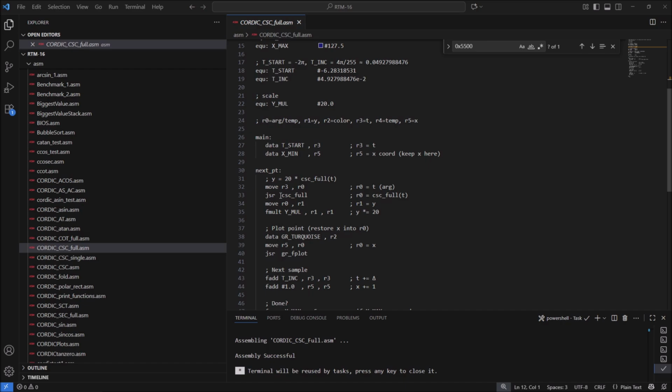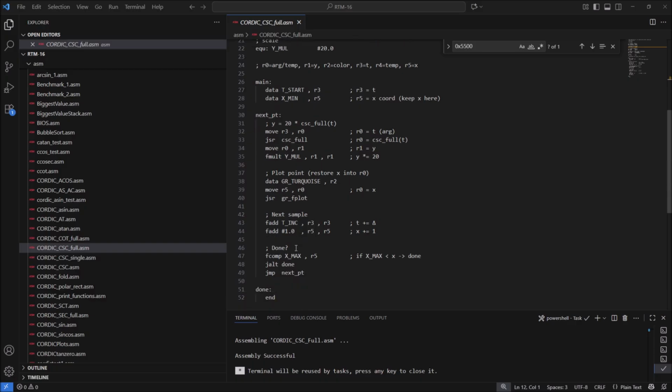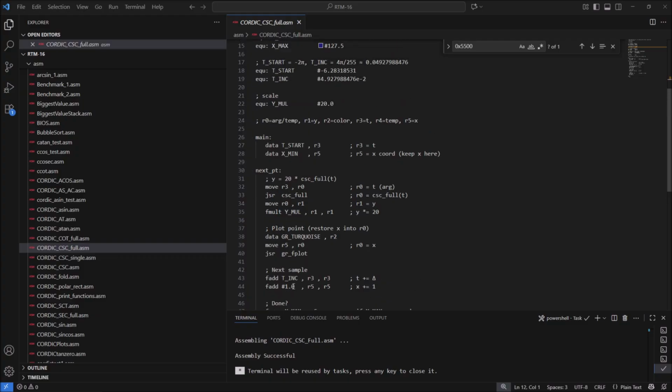So we're going to get down to this point here, and then we're going to jump to this subroutine, which is going to implement the folding, and then it's going to return the final result, and then we're going to multiply it in order to make it a little bit larger, and then we can plot it off with our graphics underscore fplot. And it works through, it will add on the increments, and it will go back to the beginning of the code here, and it will continue round until it has worked out every single point.